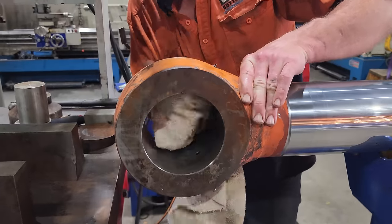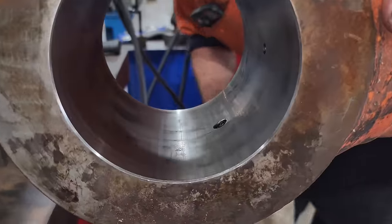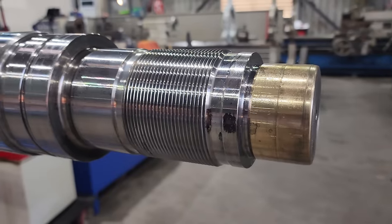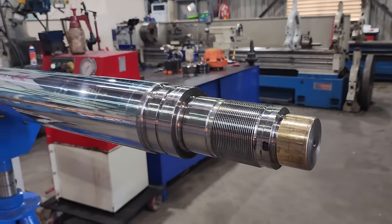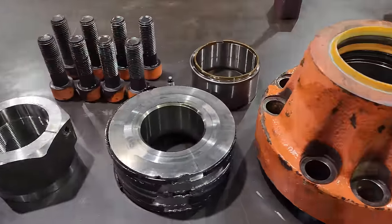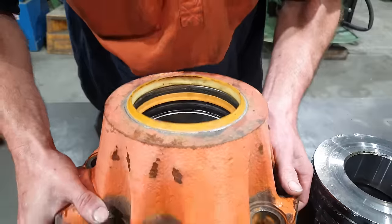The eye is still in really good condition. It hasn't got any cracks inside it, and there is no excessive wear from the bush turning. The threads on the end are in good shape. The silicon bronze is still within spec. The chrome does look a little bit dull. So all I'm gonna need to do is polish the chrome, and we can reuse this rod in our cylinder. So the next thing I need to do is an inspection on the cylinder gland.